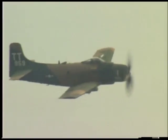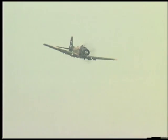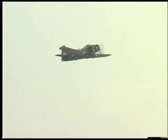The Skyraider that's out here today is one of only about 11 still operational in the United States, even though about 3,200 of those aircraft were built. Powered by a 3,350 cubic inch, 18-cylinder radial engine. 2 rows of 9 cylinders, just like cylinders off a Harley-Davidson motorcycle, but 18 of them all strapped together in a circle. 2 different rows, 2,700 horsepower.